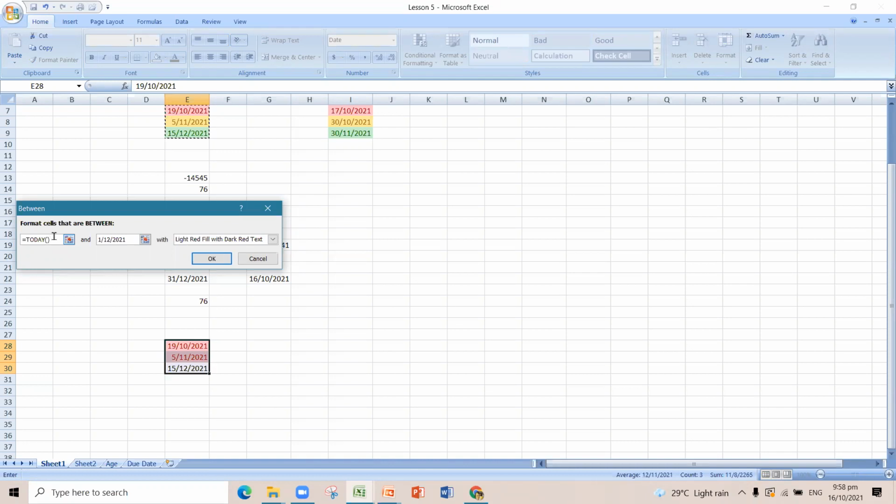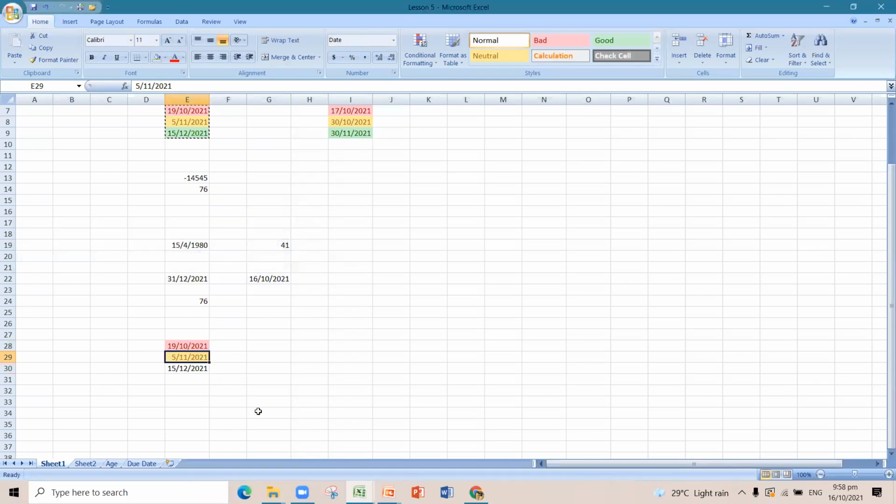From today onwards, I want to see what is between 5 days and 30 days. I want it highlighted in yellow. Okay, and then give OK. You can see it automatically changes to yellow because 5th of November is only roughly 20 days from now. So it is between 5 days from today and 30 days from today.